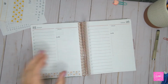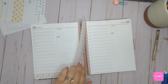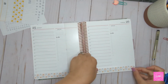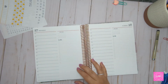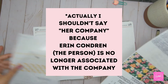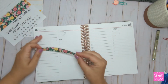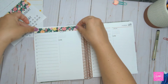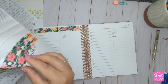So these pages are the Erin Condren Daily Duo pages. The actual whole planner is an Erin Condren Lifeplanner Daily Duo. Okay, that's so much jargon. If you're like, what the heck is that? Erin Condren is a company that makes planners. Her brand is called a Life Planner. You can have a weekly planner, a monthly planner, or a daily planner, and the daily planner is called a Daily Duo. So, what I did for this planner, I'll leave in the cards up top, I Franken-planned it.